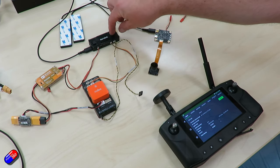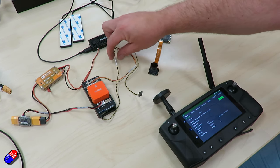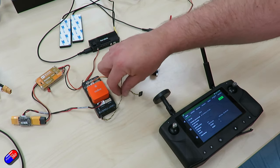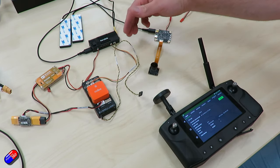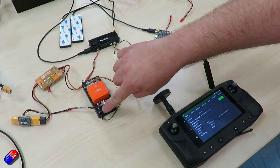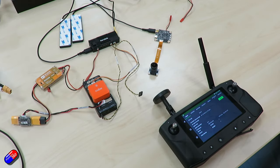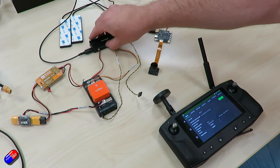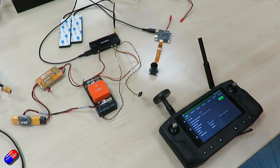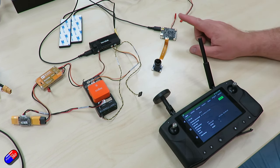The final connection to the Cube is SBUS. Pay attention to use SBUS1 — there is a second SBUS which we'll discuss in a later video, but we need SBUS1 onto the RC-in on the Cube. That's the same as connecting any receiver. We do have one more connection on the Heerlink which is HDMI — connected into HDMI 1. I've chosen to use a longer cable for the purpose of the video, and that is connected into a camera — one of the Hawkeye cameras — to show getting a video feed on the remote and also to transfer that feed into Mission Planner on a laptop.